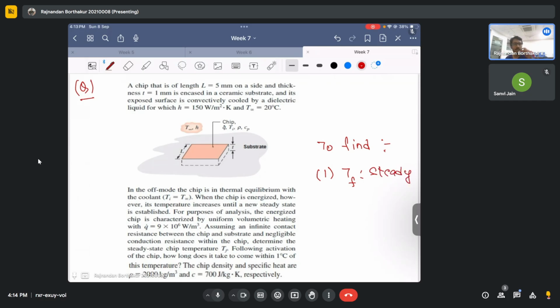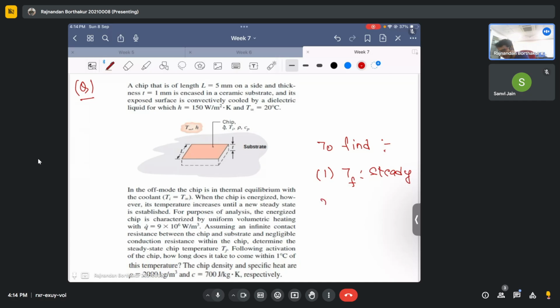It's the same temperature as when, let's say, you turn on your laptop. After some time, there is an initial transient where the temperature of the chip or your motherboard will rise. And after a certain transient, let's say you are not running any more programs on your laptop, it has reached a steady state. They're asking us to find that steady state temperature in the first question. So we'll not think about this initial transient period in the first part.